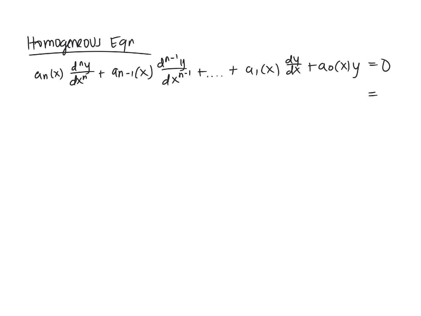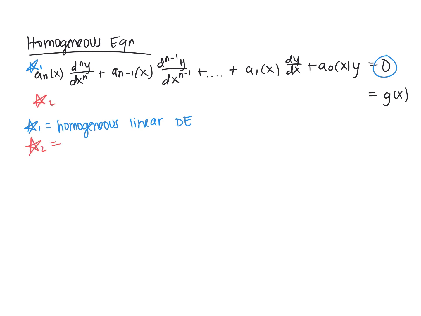Okay, if you have all of the left side the same, but this time we are equal to some function g of x, that's called a non-homogeneous linear differential equation. So, this first one with the 0 is called a homogeneous linear differential equation. The second one that I was too lazy to recopy the left side to, all that changes is what's on the right side. This is a non-homogeneous linear differential equation.